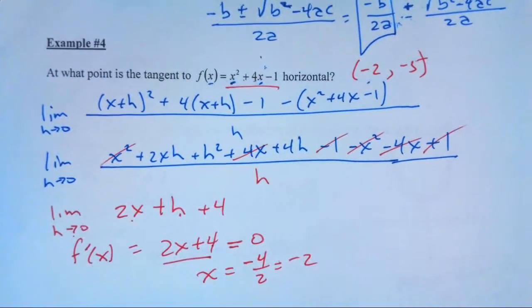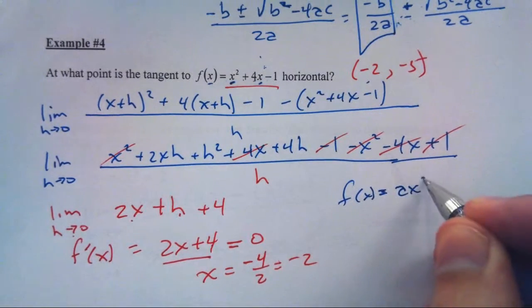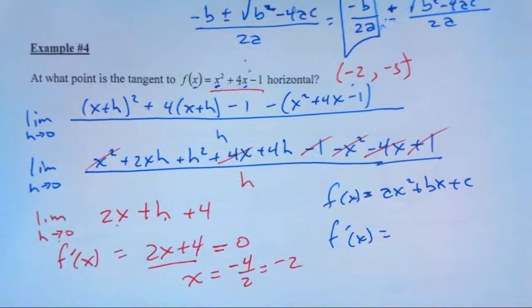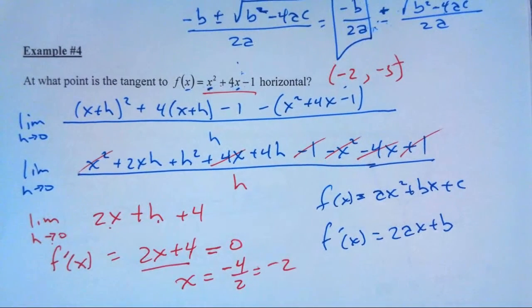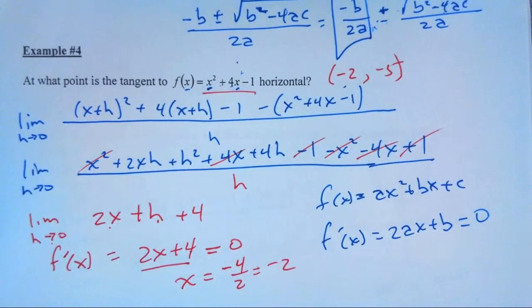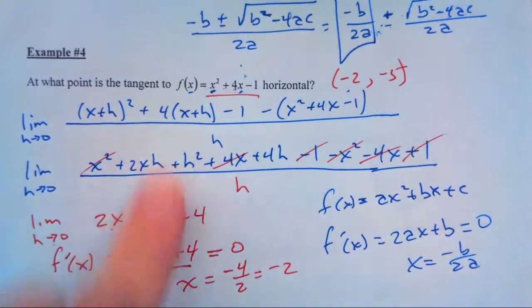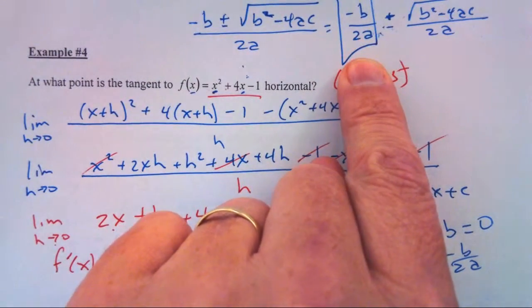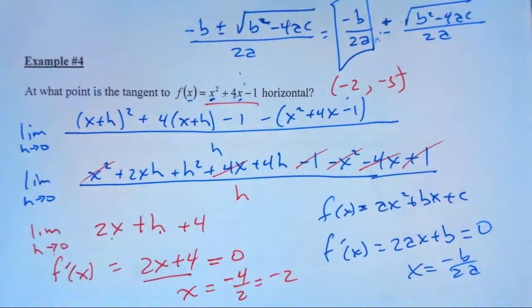Okay. Smarty pants. If you were in honors pre-calculus last year and I have f of x equals ax squared plus bx plus c, what is f prime of x without having to go through all that limit mess? Matt? 2ax plus b, right? 2ax plus b. Let's set that equal to 0, where the slope is 0. X equals subtract b, divide 2a. Huh. There's some connections, right? We went through the limit process and we just found that out. We went through this derivative process, just found that out, and we reasoned through there. And we were told years ago that the x coordinate of the vertex is just negative b on 2a. All right?